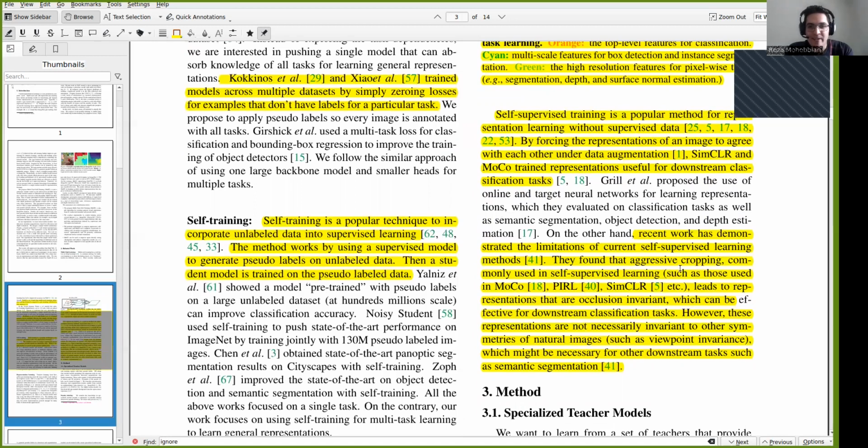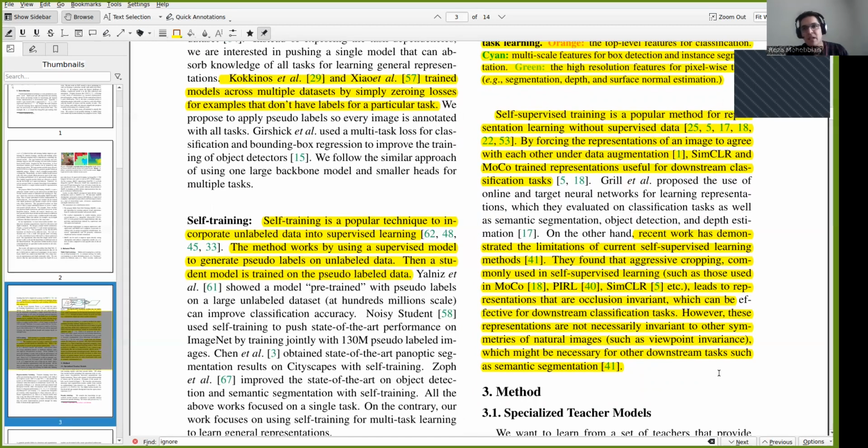They found that the aggressive cropping commonly used in self-supervised learning, such as in MoCo, PIRL, and SimCLR, leads to representations that are occlusion invariant, which can be effective in downstream classification tasks. However, these representations are not necessarily invariant to other natural image transformations, such as viewpoint invariance, which might be necessary for other downstream tasks, such as semantic segmentation.